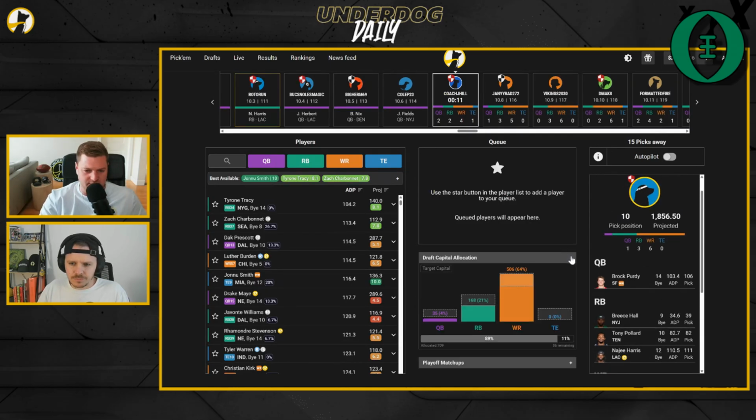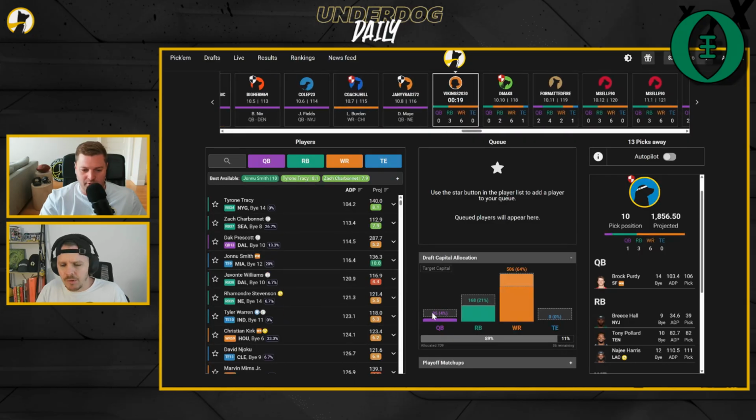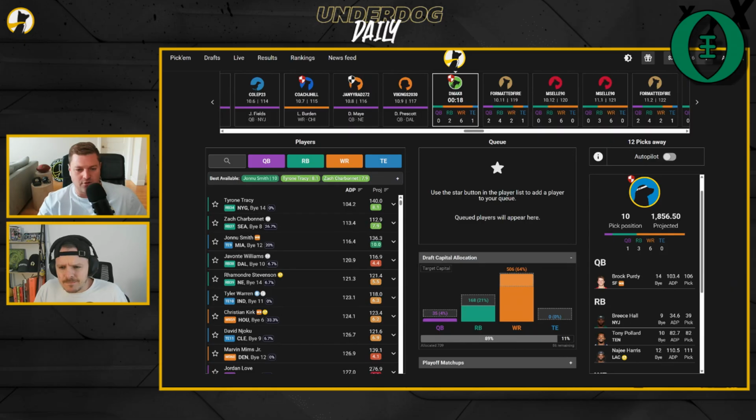Let's see what the buckets are saying here. Yeah, we filled that wide receiver. Obviously, we got nothing at the tight end. This is going to be a 3 tight end build by the looks of it. Quarterback, probably going to be 3. Be very interested to see what would happen if you put Justin Fields in that bucket, if we would fill up to that 9%, 10%, or 11% target.